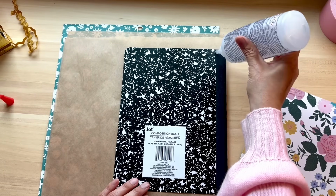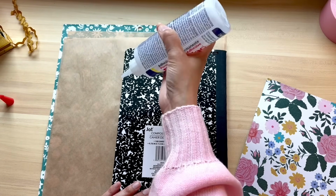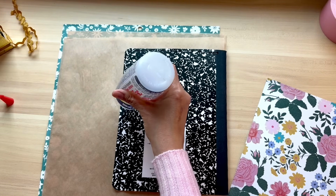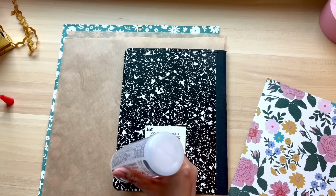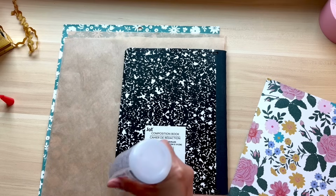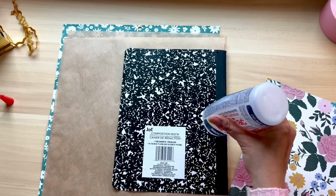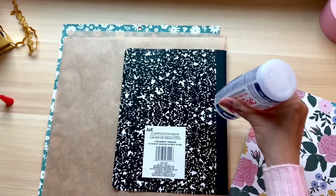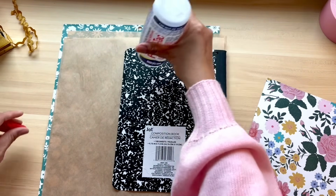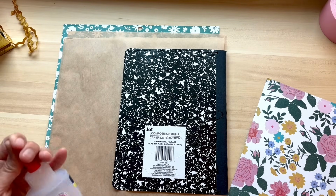You don't have to use cardstock for this step. You could also use book pages. You could use anything else that would cover the space. You could even use multiple pages and make it more patchworky. This could be a really creative sort of moment for you, or you could simplify it and just use cardstock like I am. I don't add anything in terms of illustrations to the cover in this particular tutorial, but if you were interested to see how I add vintage book pages or images or anything, let me know, because I can do a part 2 of this as well.